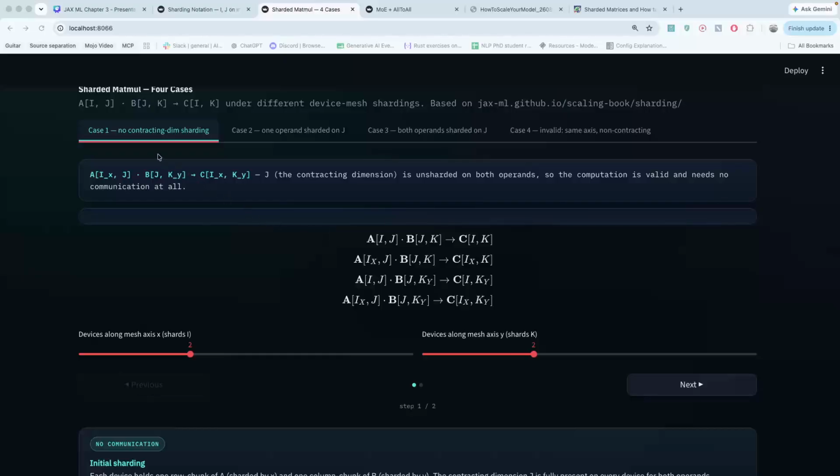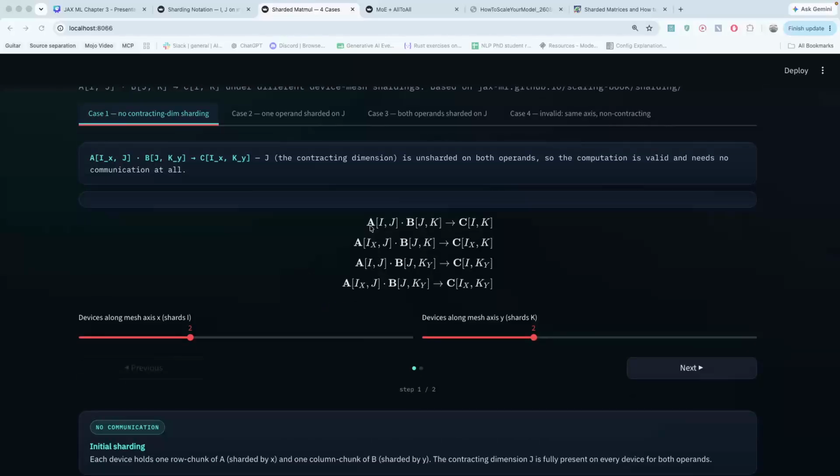So case 1 is non-contracted dimension. It has no sharding. So you have matrices IJ and JK. You can say that J is the contracting dimension, and this is not sharded.